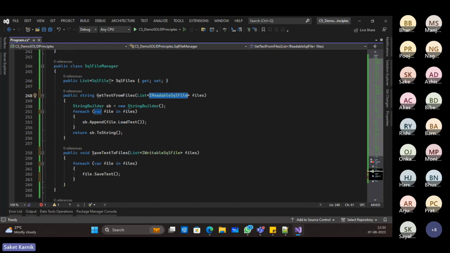Total 24 patterns we have, right? Definitely will not be discussing all, but the most important patterns we will be going through. But each pattern needs at least 10 to 15 minutes. So you can understand 2-3 sessions will be needed. At least 2. Right?